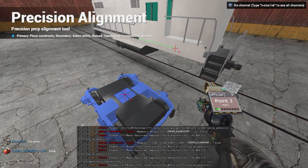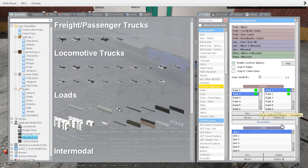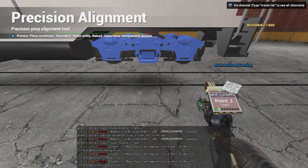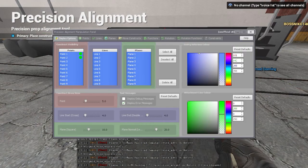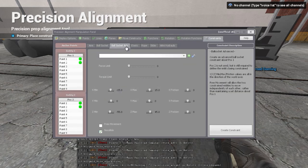Now, since you have both points selected, you will hold down Q. You will click Move Entity. After you have done that, you will now press R, and now a menu should pop up. Go to Constraints. Go to Ball Socket Advanced.